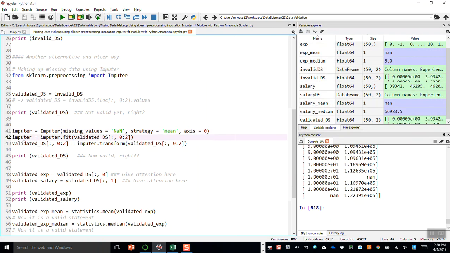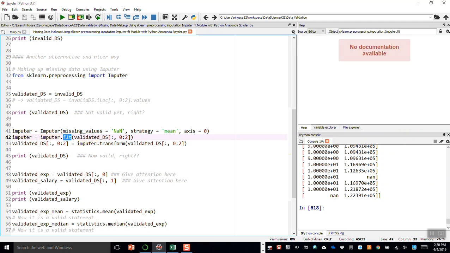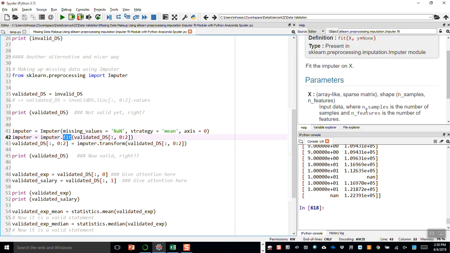And then you will see here, imputer equal to imputer, then I'm calling the fit method. Maybe Control plus I, okay, that's good. At this point I got help for my fit method.